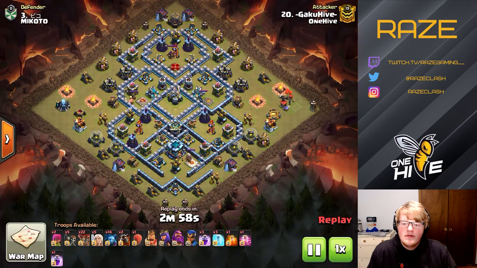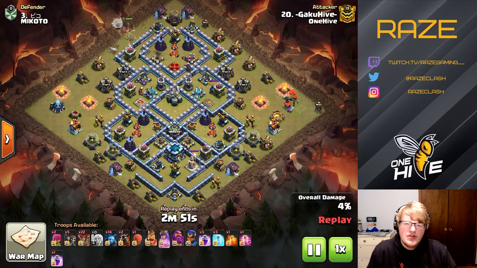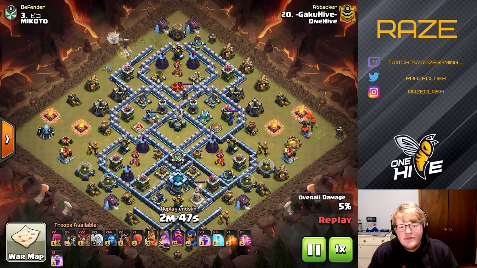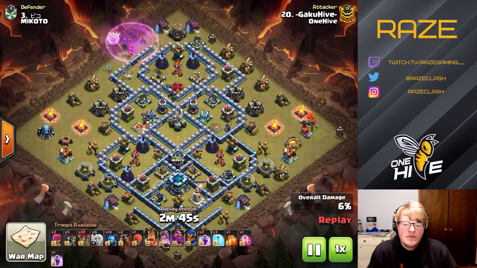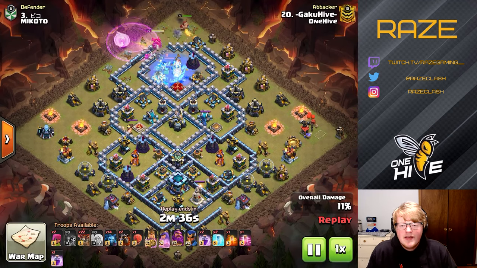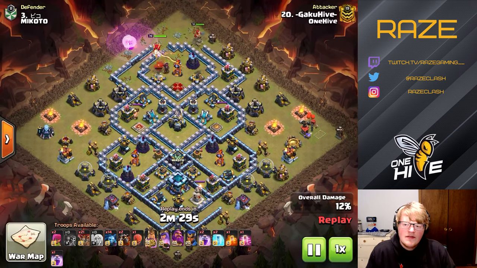tie for Yodomon. Here, Gaku against Mikoto. Mikoto is a top Japanese clan we faced in CWL Elite Division. CWL, the Community Champions War League, is what it stands for. It's a community-run league that has spanned since the start of Friendly Wars a couple of years ago. Now it's on Season 8, and this is the first week of wars.